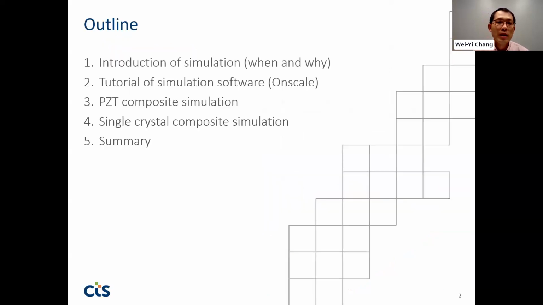So here is today's outline. First of all, I think Charles already gave a really detailed introduction about the composite, so here I will just briefly speak on it. And the second topic will be the tutorial on the software Unscale. And the third topic will be the PZT composite. The number 4 will be the single crystal composite simulation, and I will give a brief summary of today's composite simulation.